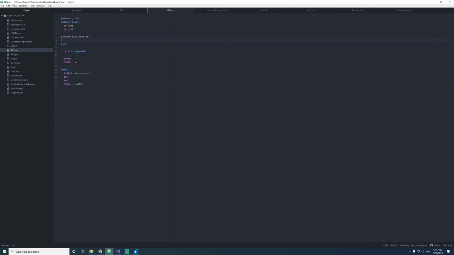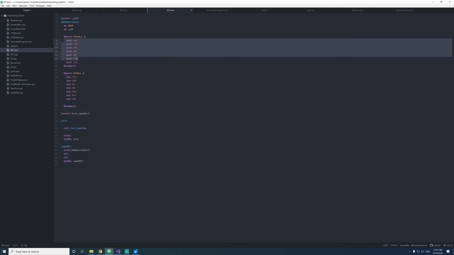But we need to maintain the state of our registers when doing so. So we need to declare some macros. In 32-bit, we'd be able to use the pusha command, but we don't have that in 64-bit, so we're going to make our own replacements. Just write down this, we'll be able to push all of the registers that we need to maintain, and then we'll be able to pop them all in a similar fashion. So then we can use that, push all, and then pop all.